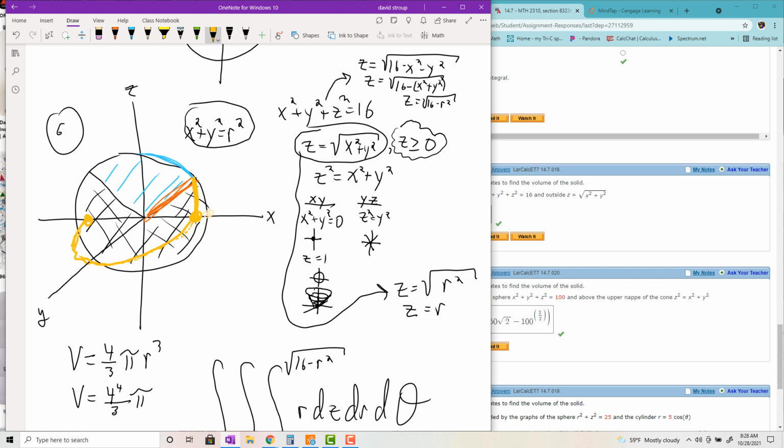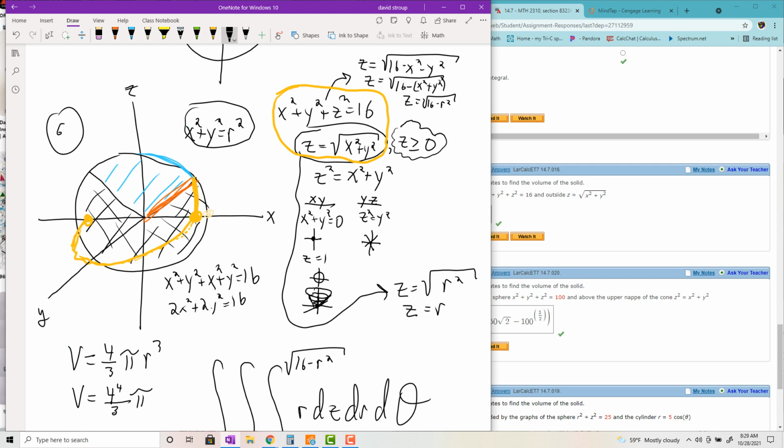Well, you could take the intersection of the cone and the circle, and then, letting z equal 0, figure out where that is. So let's take our formulas here and here and put those together. So I'd have x squared plus y squared, plus putting in z for z squared, x squared plus y squared equals 16. So it would be 2x squared plus 2y squared equals 16.